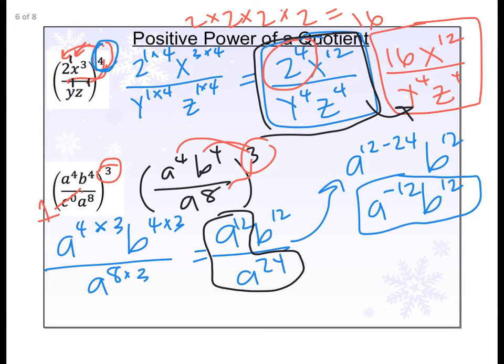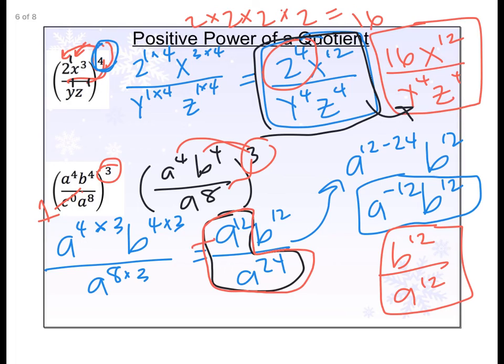If you remember from our last slide, we don't want to have that negative exponent. So for my very final answer, I'm going to flip that to the bottom. So I'm going to have b to the 12 over a to the positive 12. Now some of you guys maybe could have gotten there from that step, because you would realize, okay, there's 12 a's on the top and 24 a's on the bottom. So if you cancel a's out, you're going to have 12 a's left on the bottom like we do here. So some of you maybe can reason through that in a different approach, and that's okay.